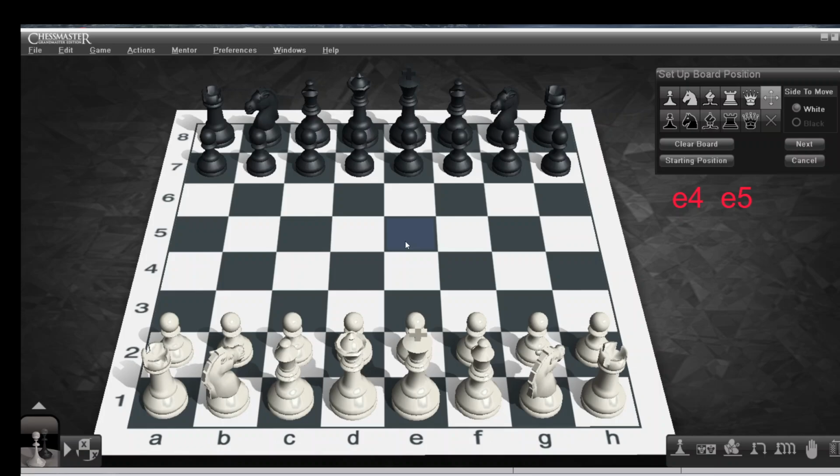So white begins by moving his pawn to e4. Since you don't use any letter for a pawn, you write down the destination square, e4.